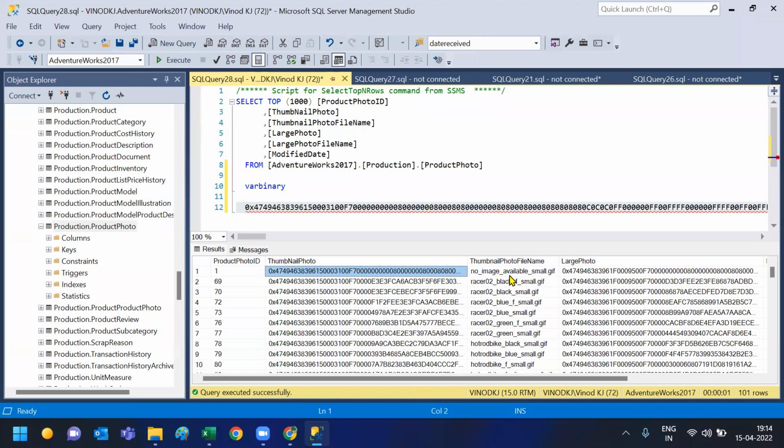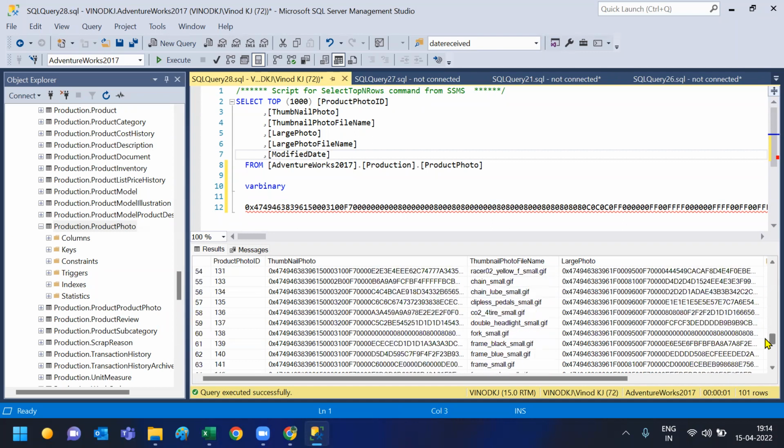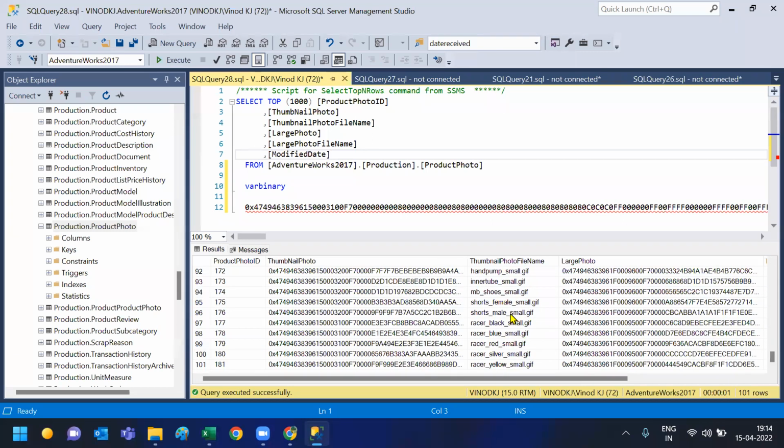See, these are all images. Do you remember that product table? So we have bikes, race bikes, road bikes, correct? All the photos are available over here. See, the photo names are these, and they have been converted. If we need the real photo, we have to convert this into a photo. Directly at a database level, it's not possible, so we have to do it from the SSIS level.